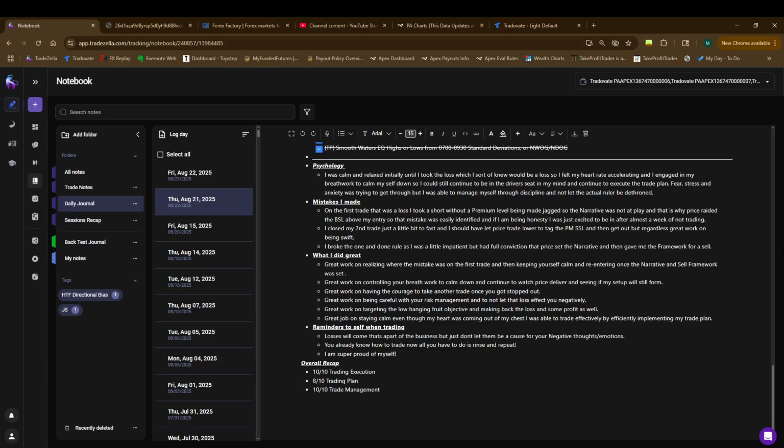One note I do want to mention is that even though I did take a loss, and my performance in terms of how I effectively implemented my trade plan, probably just because of the one and done rule that I broke, I probably didn't do the best, but I'm not being negative towards myself. You know what I mean? Look at the last thing that I wrote under reminders. I am super proud of myself. I'm giving myself encouragement. I'm giving myself a pat on my back. I'm not beating myself up.